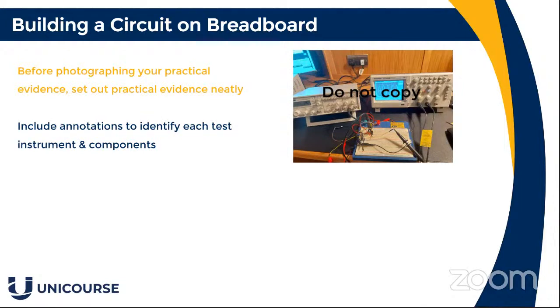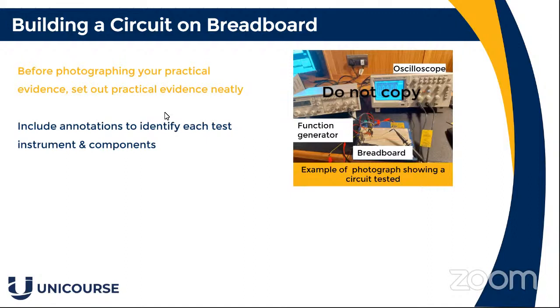They are quite accurate. And what you also need to do, when you photograph it, is not just stick the photograph on its own, but annotate it and see where you can annotate the components. So there's a function generator, there's the oscilloscope, and there's a breadboard. And that's an example of a photograph.